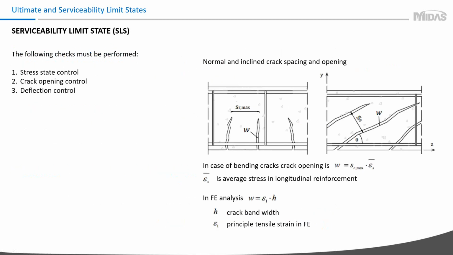Serviceability limit state. In this case, you have to make a stress check, crack opening check, and deflection check. All necessary information can be obtained from the software. So in Midas FEA, at any point of your model, you can see stress in concrete. You can display a contour of vertical displacement in a beam and check with the limited displacement. As for the crack opening, according to the total strain crack model, the program can give you a crack width as a product of principal tensile strain in a cracked finite element and a crack band width.